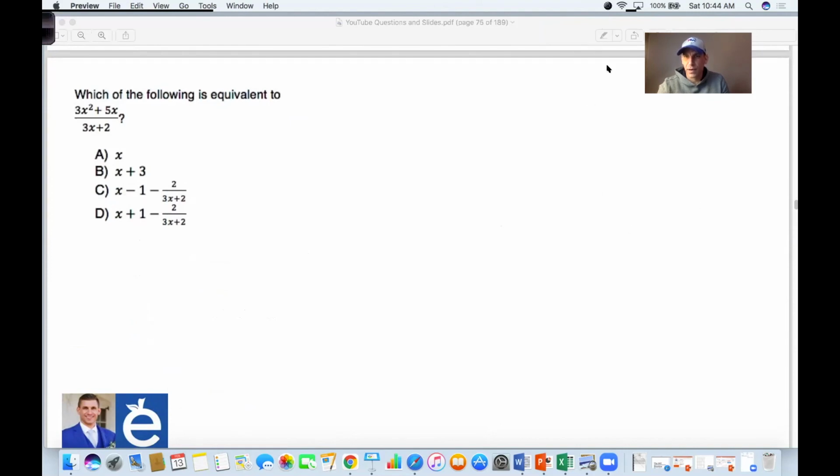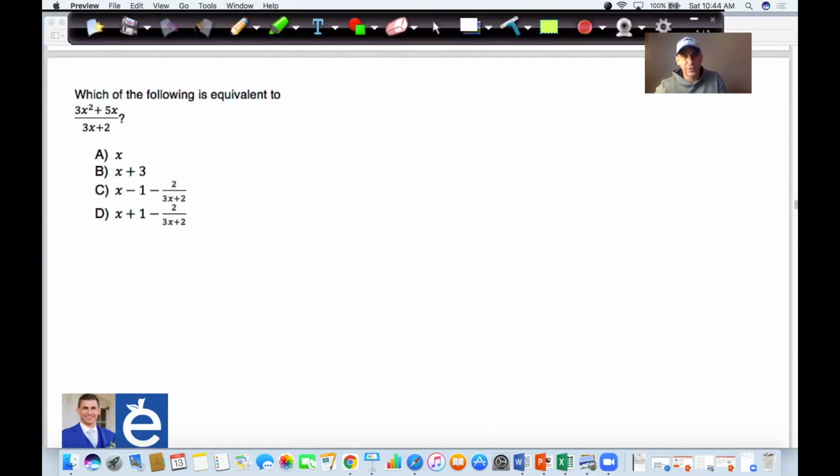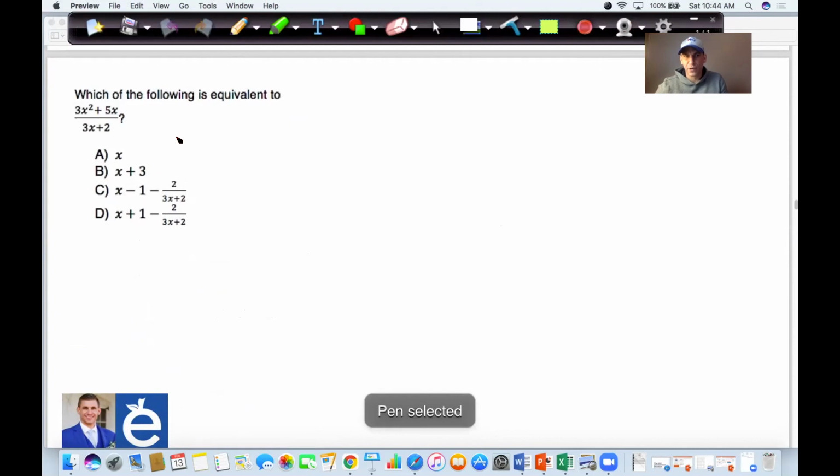Okay, all right, let's do this problem, right? So that way you can see what I'm referring to. So once again, I'll do it both ways. There are instances where one way is usually faster than the other, but I generally just tend to, which following is equivalent, boom, choose a number. I can choose 0 in this case, but I'm probably going to choose x equals 1. Be prepared that, because you have a square root here, you might have to plug in another number like x equals 2. I'm going to plug this in here.